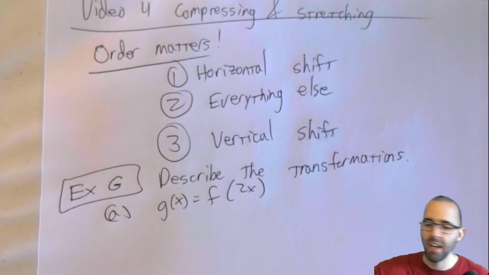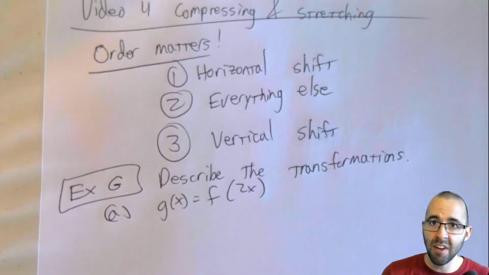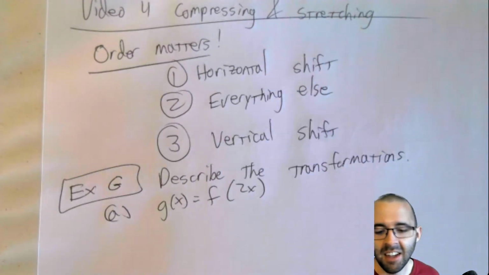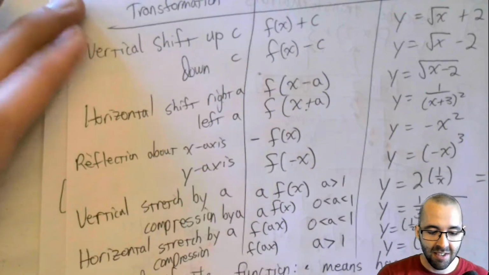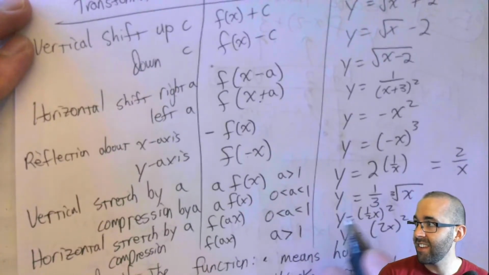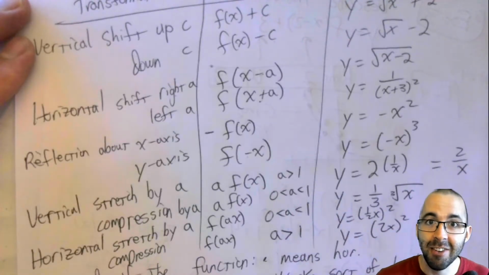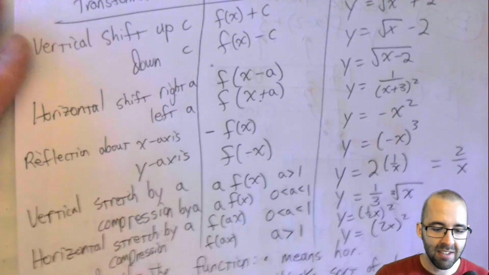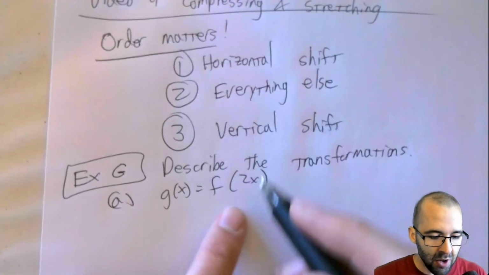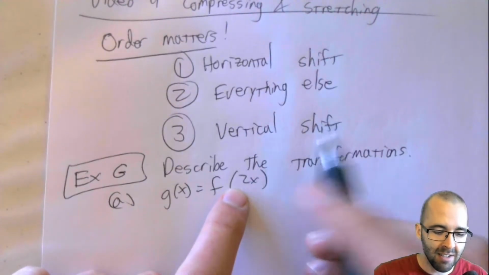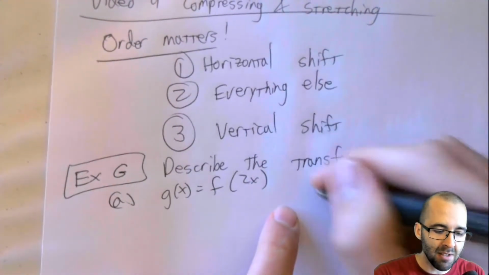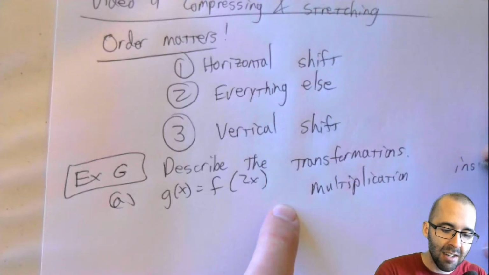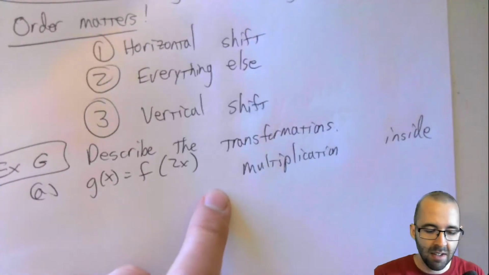So here's the logic. Again, most important thing of logic, if you're not taking notes, which I understand because I go kind of fast, you might not want to pause every 5 seconds. Even if you're not taking notes, write this table down and make sure you give yourself enough room. Okay? This is the downside of filling things in as you go. All right? Use this table for reference. So what do we have? We have multiplication on the inside. Each of those words corresponds to something. Multiplication, that corresponds to something. Inside, that corresponds to something.